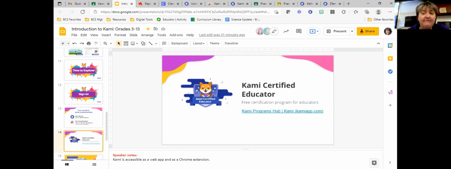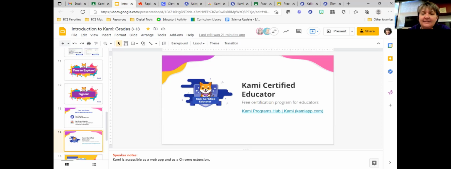They do have a level 2 of their Certified Educator, and it's phenomenal. It is for teachers who highlight Kami being used for accommodations, differentiation, assessment, and interactivity, if I am not mistaken. I know it's 4 different areas.